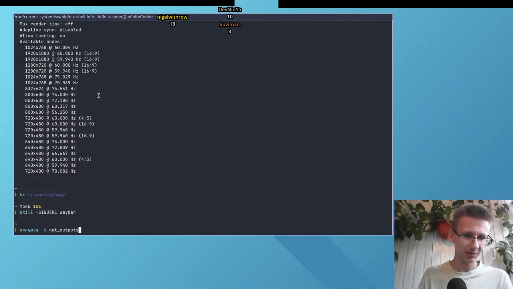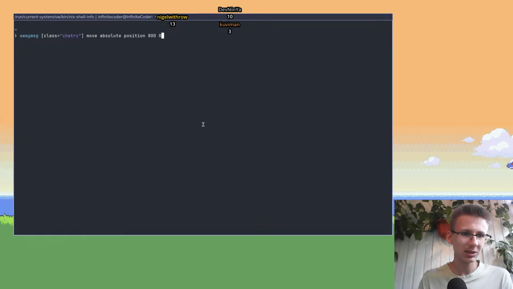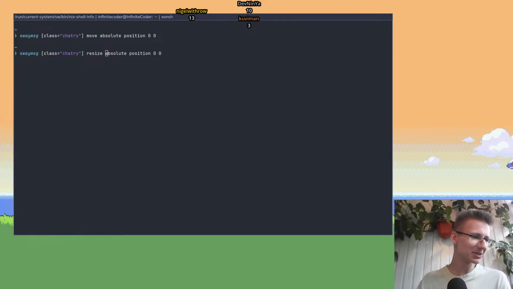Now I need to do this, and I need to do sway MSG move absolute position 0, 0. Resize. I wish I could resize absolute. Oh, this would be so nice. Resize.